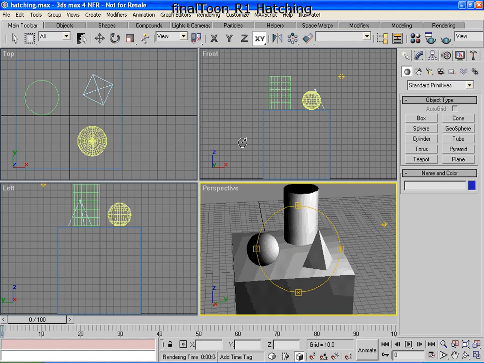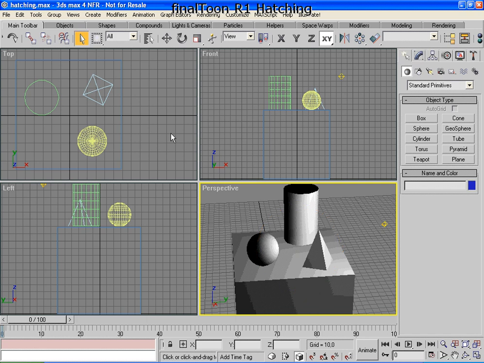In finalToon we offer a special map, and this hatching map offers unique features that allow you to create real hand-drawn looks of your rendering. I want to show you the basics of the hatching, and also I want to discuss several unique features you have in the hatching, and you will learn that you can use any kind of hatching patterns, and you can even create your own hatching patterns.